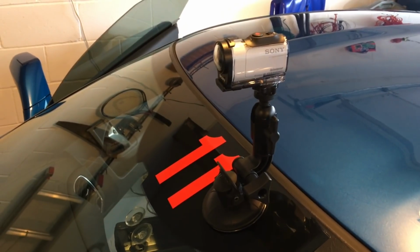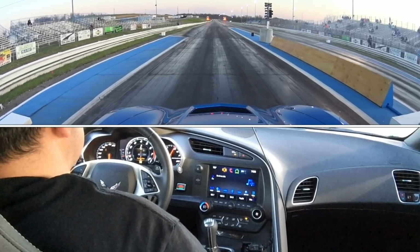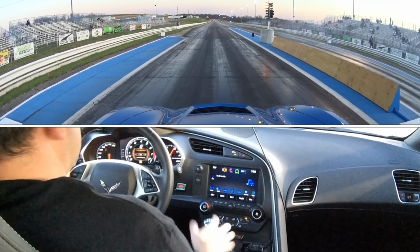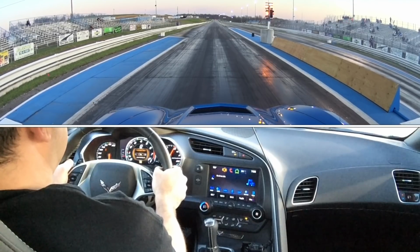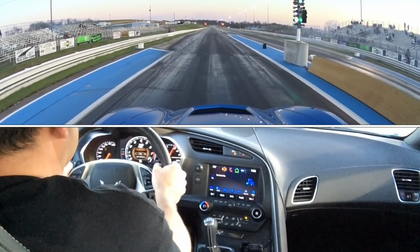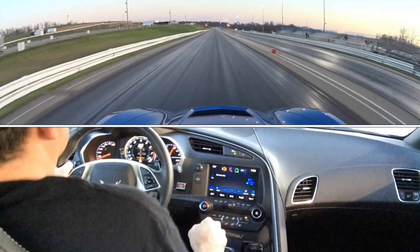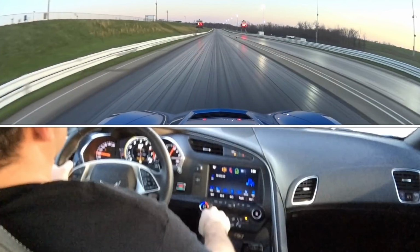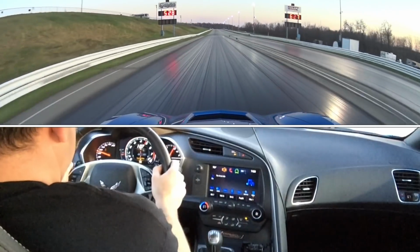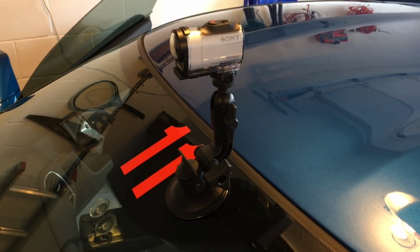This angle does the front forward view. As you can see in the top half of the screen on the track day video, that gives the front facing view of the car, basically from the hood up to the horizon. So that's what I use for outside shots, and it's battery powered.